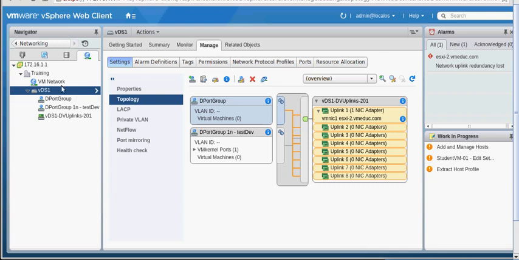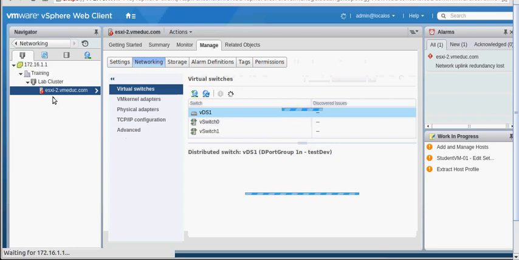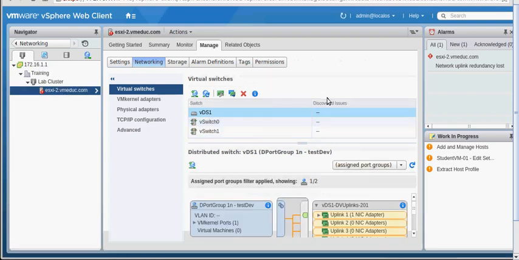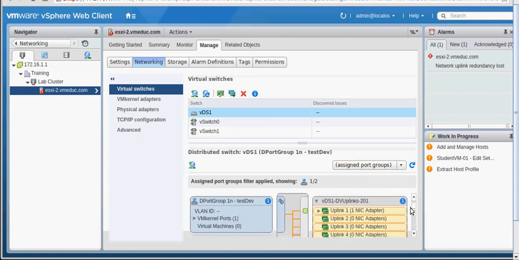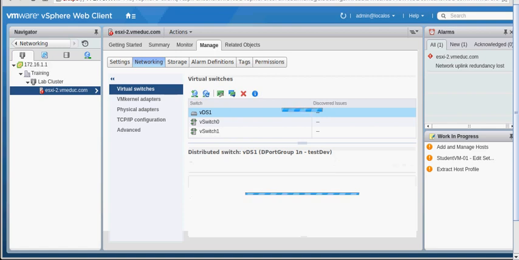Okay, so again, we're going to stay in hosts and clusters. The easiest way, actually I'm not in hosts and clusters, I'm in networking. I'm going to go to hosts and clusters. Okay, and from here you can still see that we have that nice rendering of this, nice picture. I'll say that makes things a lot easier in a virtual environment. Since things are so abstract, you can get distracted. You really don't know how things are connected, and it's nice to have that picture there.